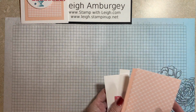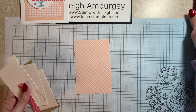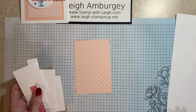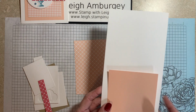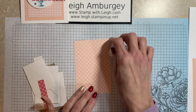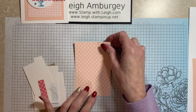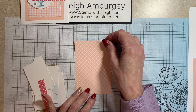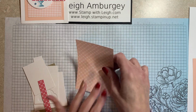But what I am going to do right now is just sort of get my pieces apart. So my card base is Thick Basic White, 4¼ by 11, scored in the center at 5½. I have a piece of Petal Pink cardstock. All the dimensions will be listed right below this video. This is the Country Gingham Designer Series page. It was in the last mini, and it's retired. But we're going to die cut this.